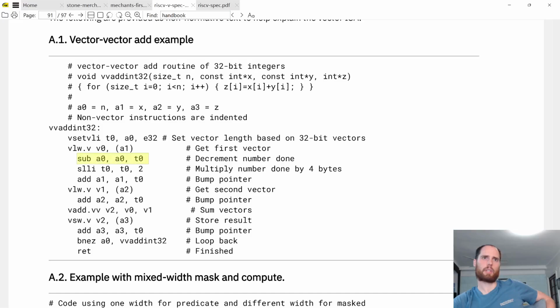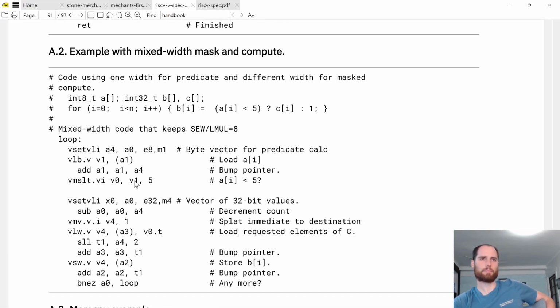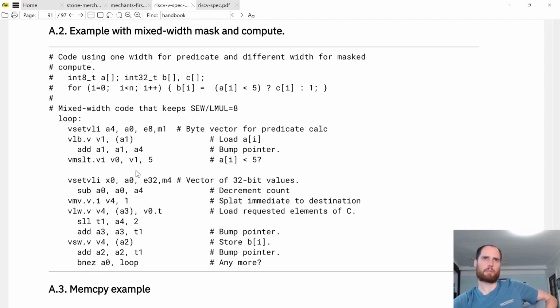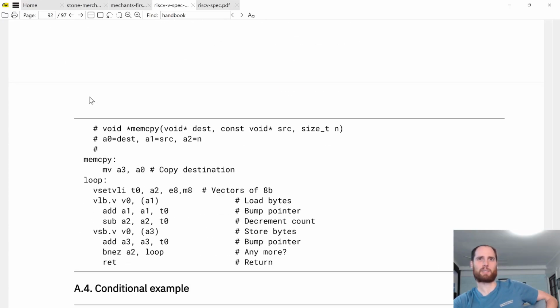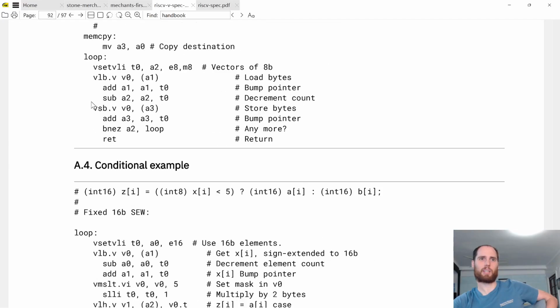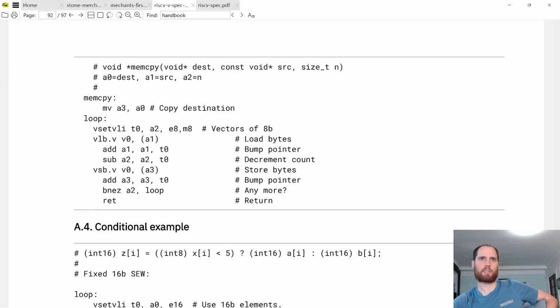It's unclear to me why there's a decrement. Maybe this example will clarify things. This itself looks complicated. We might come back to it. Okay, mem copy. This is easy.